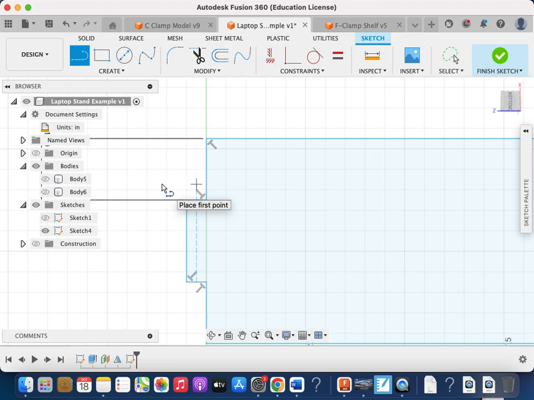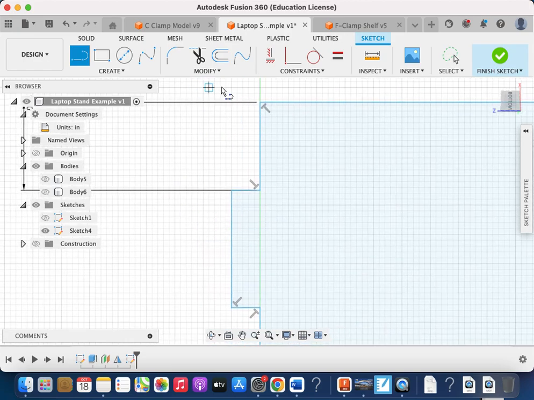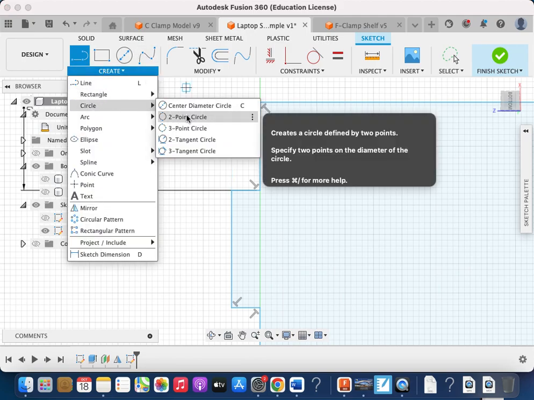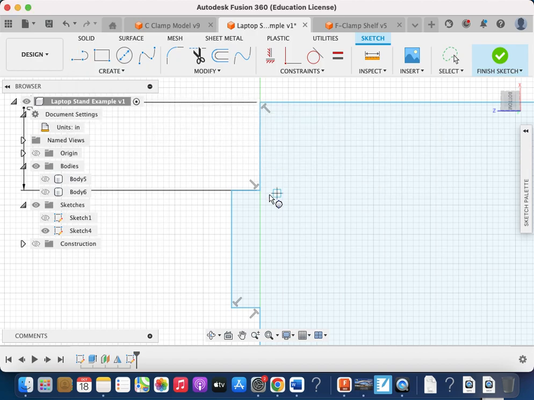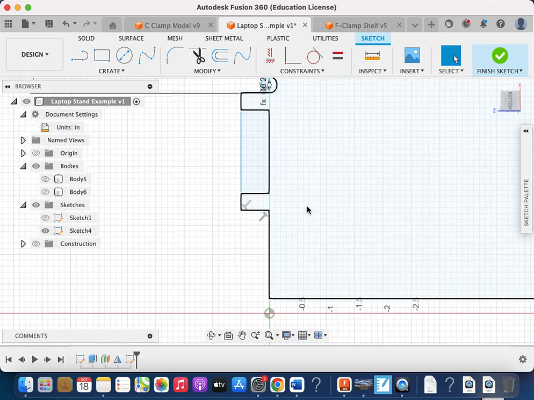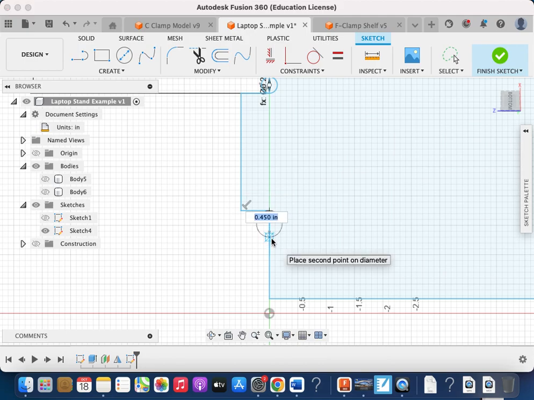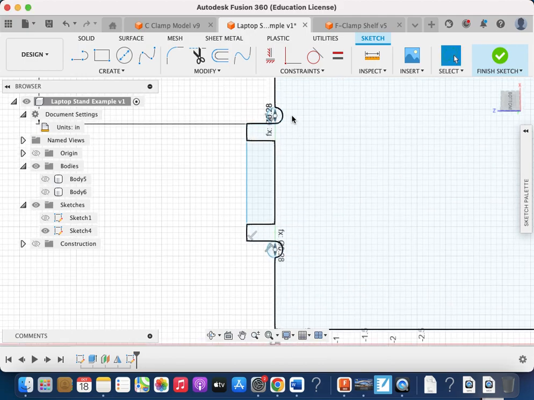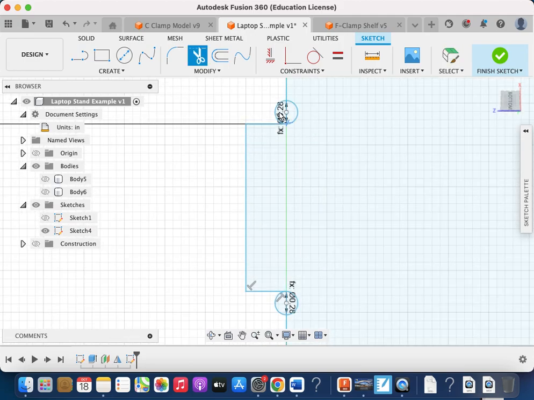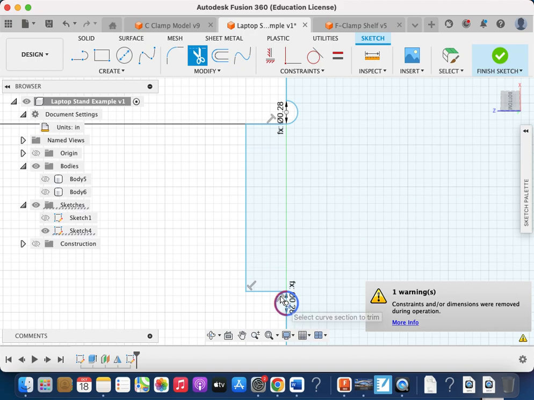So let's put in our notches quick. Jordan, take a look up here because this is how you do the notches. You want to pick a 2-point circle, start it right there, go up. Remember, we called the diameter D. We made a parameter for it, so if you follow along in the videos, you should have the parameter for it already. Hit enter twice, right click, say repeat 2-point circle, and do it again on this side. And now let's trim any geometry we don't need. So I hit T on my keyboard, trim, trim, trim, trim.